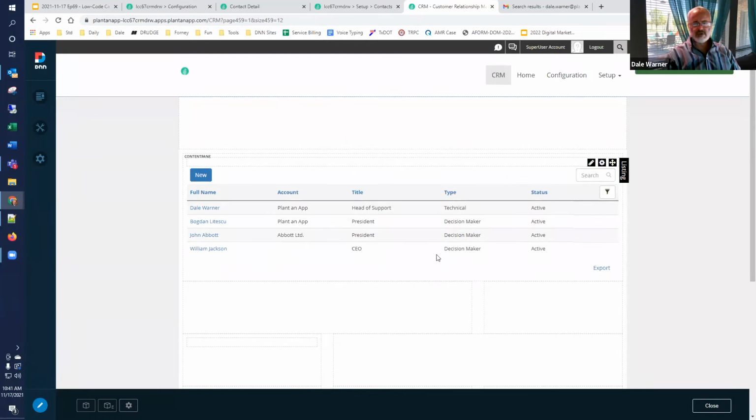And so the screen refreshes with the information that we had, and we have our hyperlink that goes down. So we've created a new page, we've created a listing, we've created an add form, and we've created our contact detail page. And we've already linked to it.